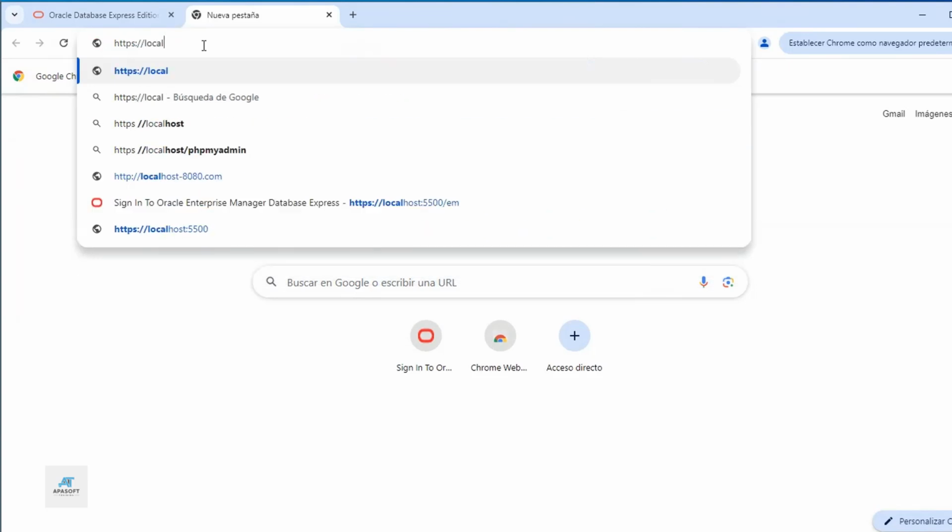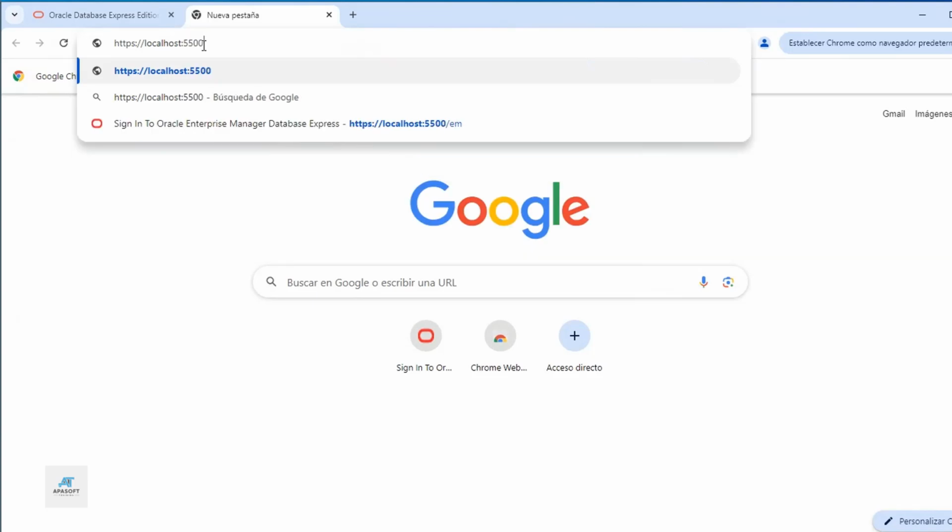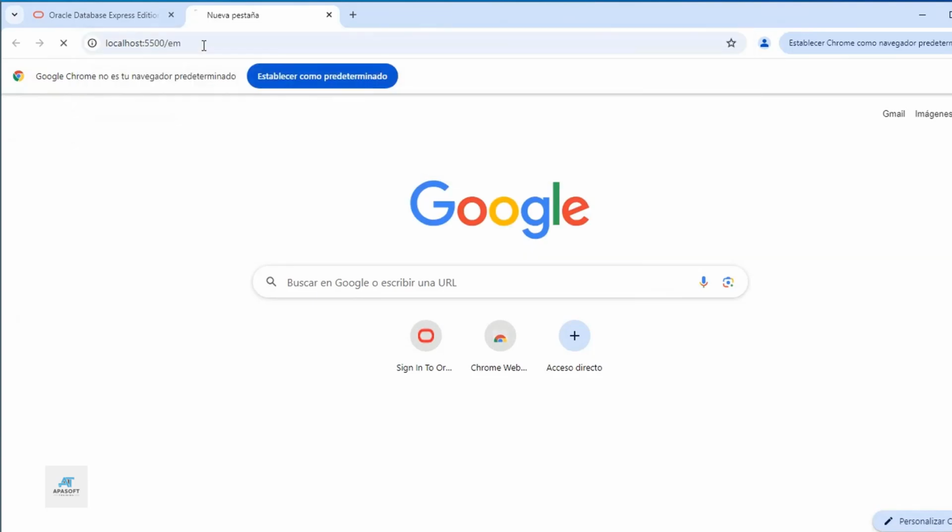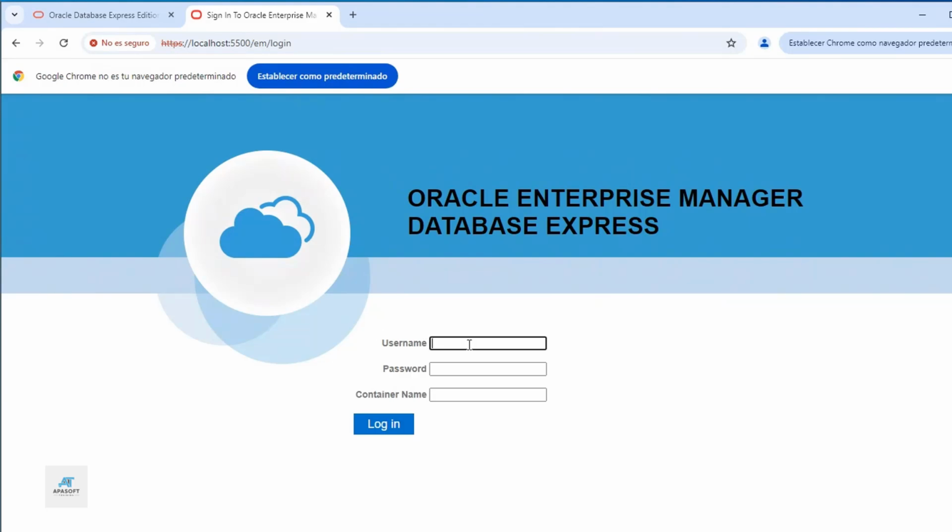Another option to check that the installation has worked and that Oracle is working is to use Enterprise Manager Express, which, as I mentioned, is a small web application that will allow us to manage the database in web mode. It's a much easier way to work with Oracle than using SQL*Plus. It is also true that there are many things that cannot be done with this application, while with SQL*Plus, we can do any operation against the database. To do this, we must open a web browser and type the following URL, https://localhost:5500. A login window should appear with the text, Oracle Enterprise Manager Database Express.